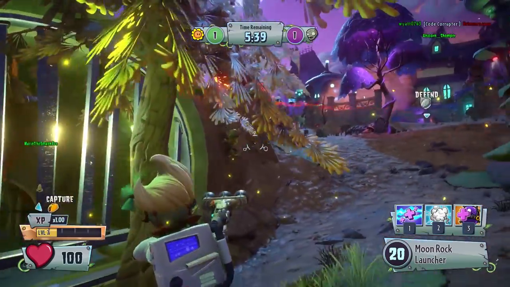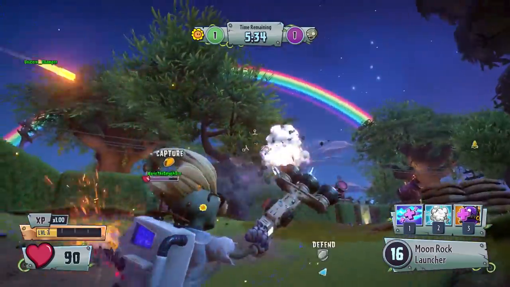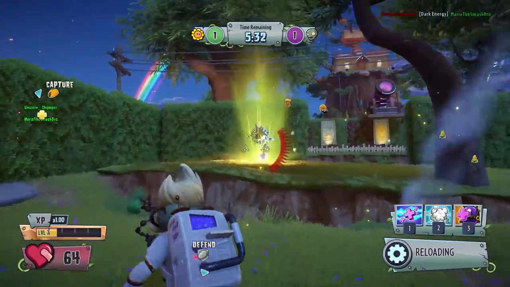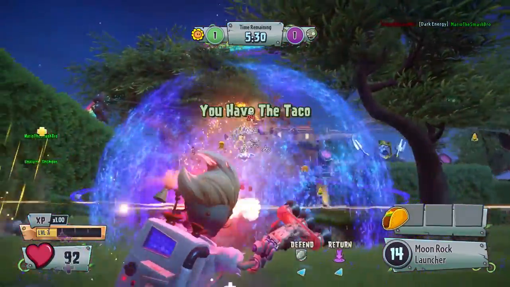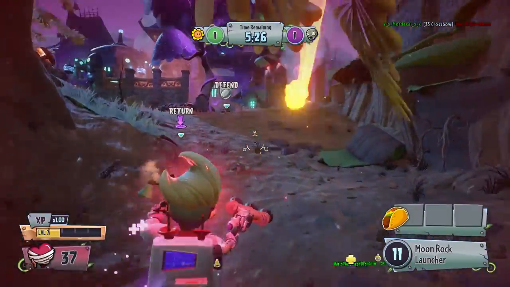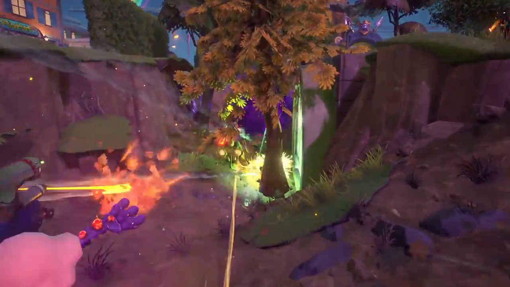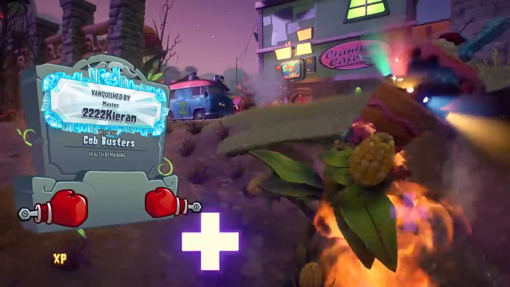All right, someone got him. That's good. Who shot me? Get out of here. I have the taco. I'm leaving. You get a temporary boost with the taco. I can barely even shoot. Gosh, someone else grab the taco and get my revive.